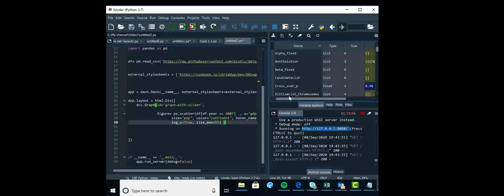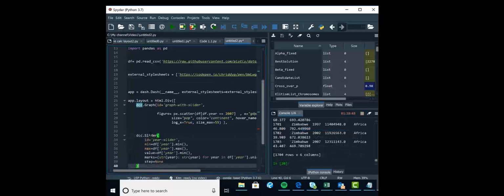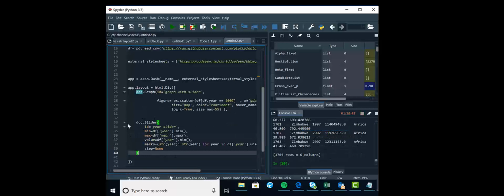Now, what do we want to do? We will add the slider bar. The slider is accessed using dcc.Slider. Okay, so now I added a slider bar to the graph. And same thing, there should be an ID. The minimum value of the slider bar is actually the minimum year of the df. So df is the data.